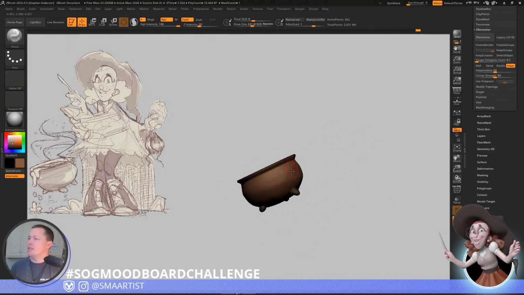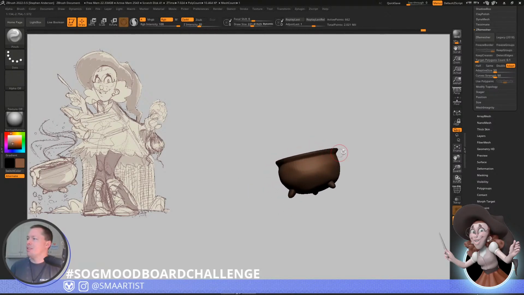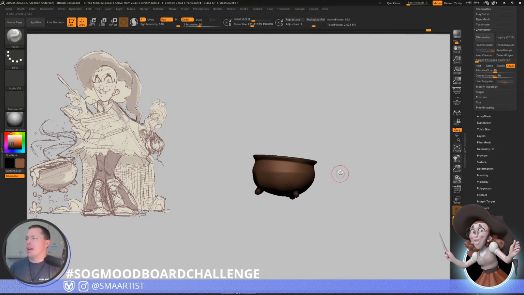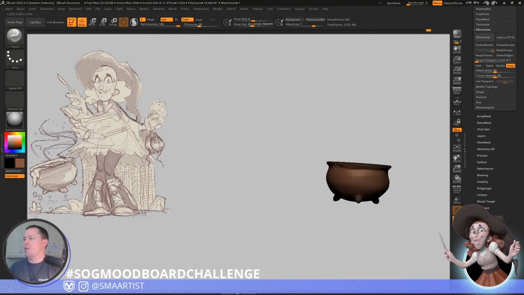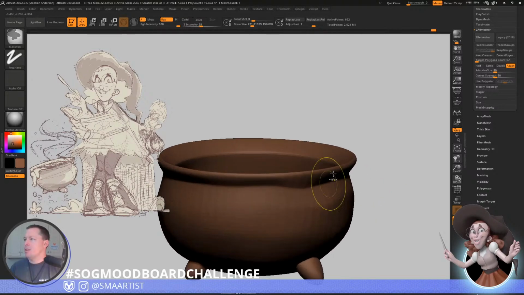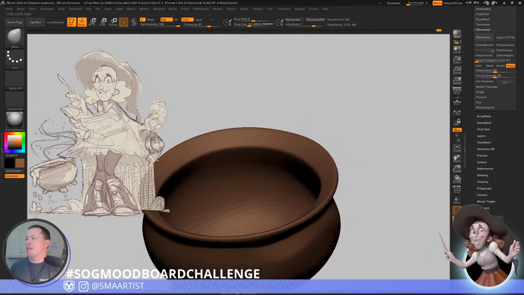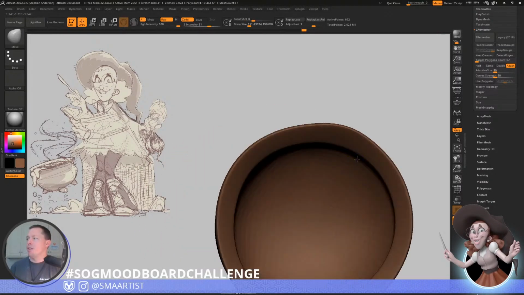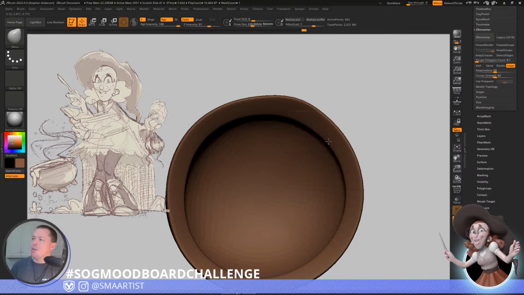Something kind of like this and this and this and this, and just kind of mess up that smooth round border here, just so that it's not perfect. And this right here too is a little bit too perfect, so let's kind of pull on it. I'm going to vary up the way that these shapes fit together, so maybe get a little bit of an offset.